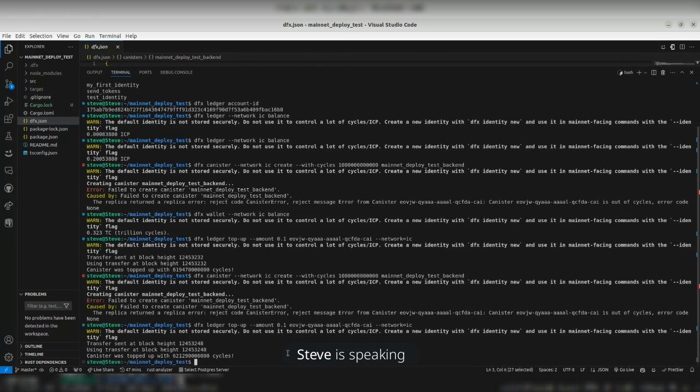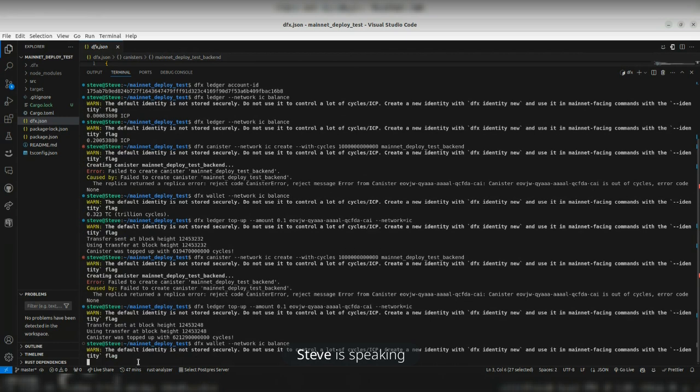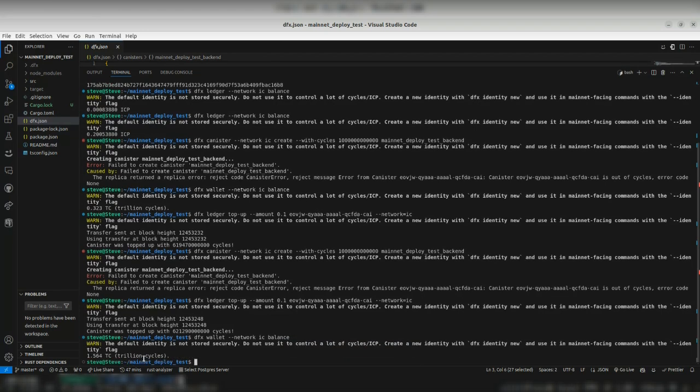So I'm waiting for the transaction to complete. Yeah, the transaction is complete. And if I check the balance of my cycles, I'll see it has increased to 1.564 trillion cycles.